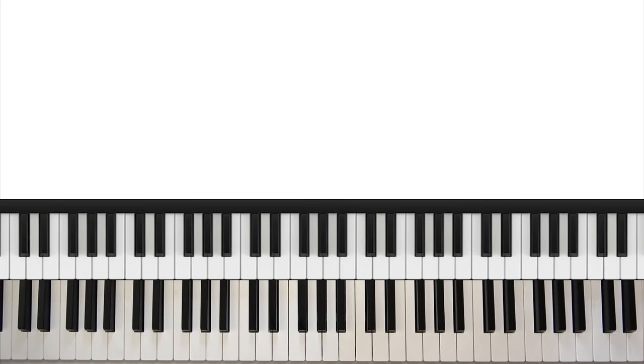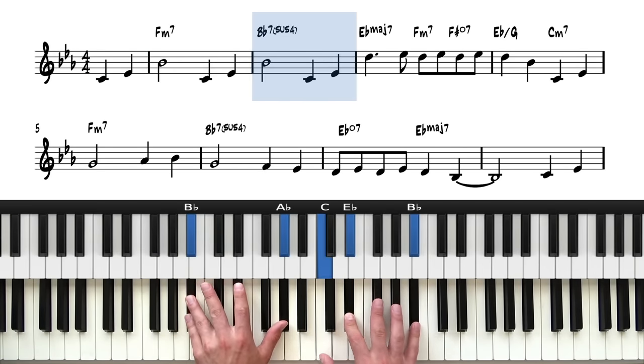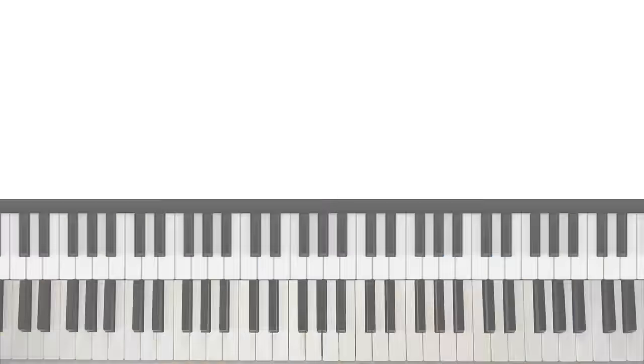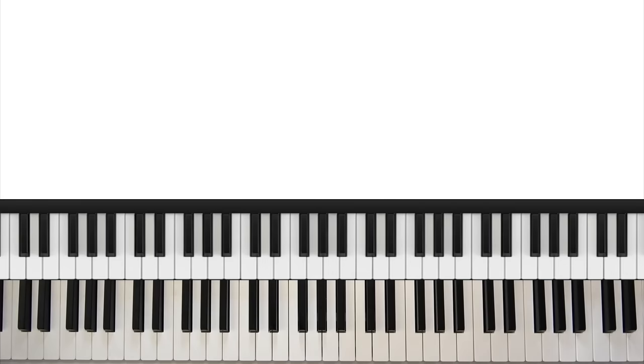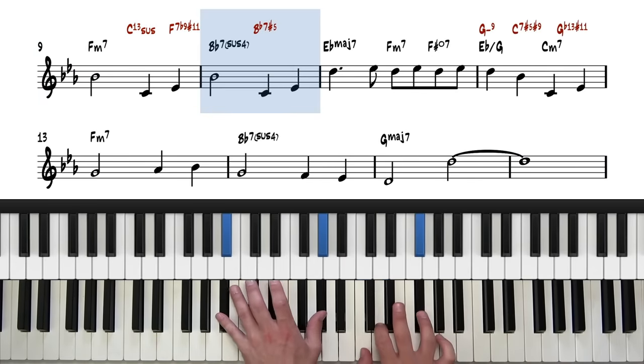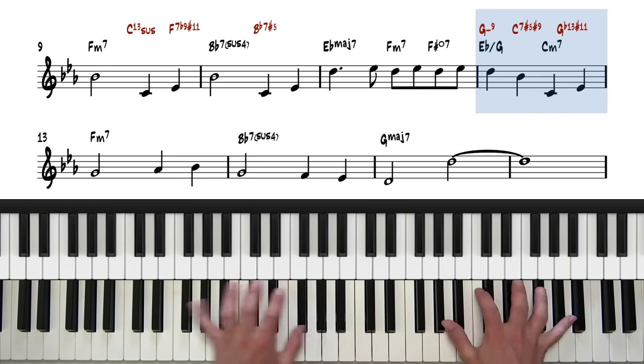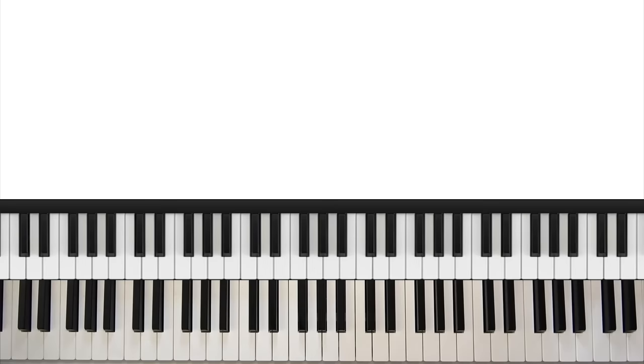In a previous lesson, we explored some simple chord voicings for the tune Pure Imagination. In this lesson, we will build upon these foundations with some advanced reharmonization techniques and principles. So let's get warmed up with some extended chord voicings, and then as we progress towards the second A section, we will add some passing chords, upper structure triads, and tritone substitutes.